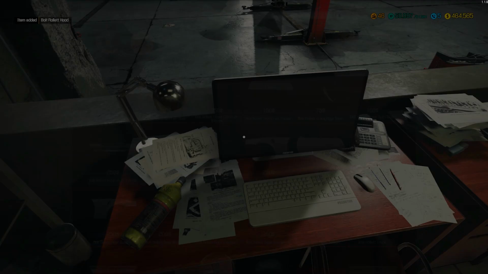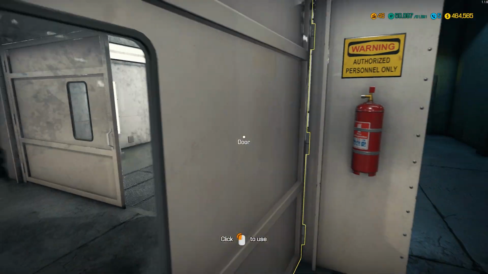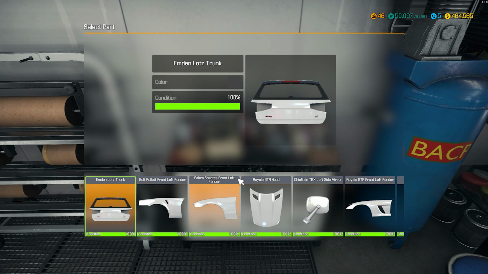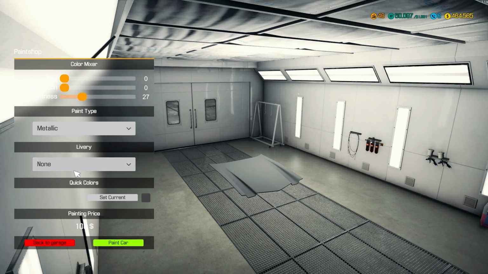Right, so what we need to do is go over to the spray booth to paint this bonnet. Paint part. And yeah, no other parts do work, I've already checked. So that's the one we want to do. We need to paint it in, well, I'm hoping, a yellowy colour. I hope it's going to look good. So, quick colours. Ooh, strange livery. I've actually got a really bad angle here. I can't really read what it says.